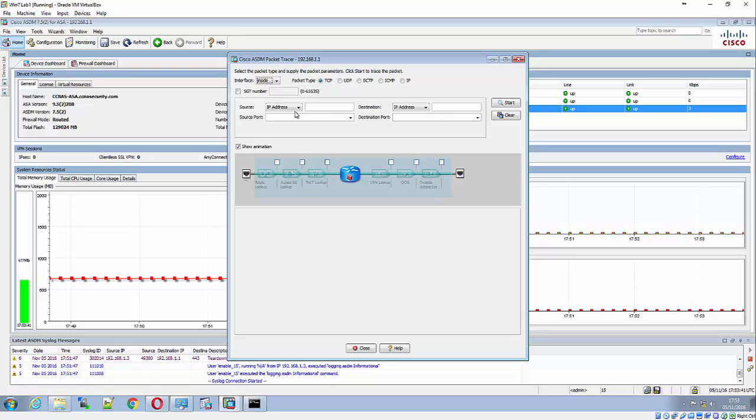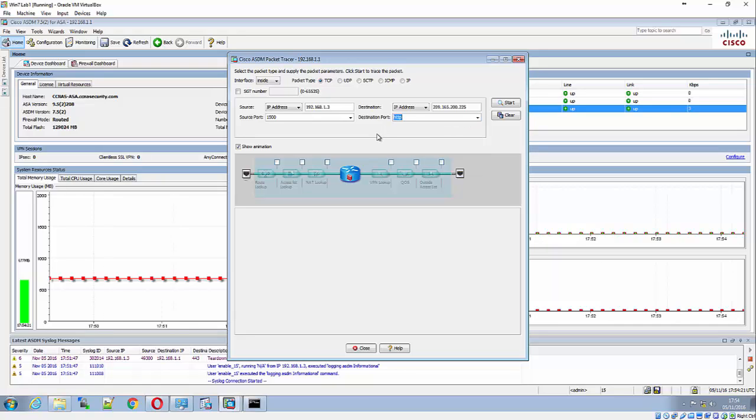From the source drop down list, select IP address and enter 192.168.1.3, which is our PC that we're on, and we need to enter 209.165.200.225 as the destination IP. The source port 1500, and we are going over HTTP.